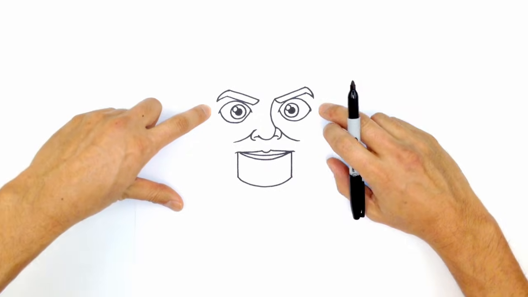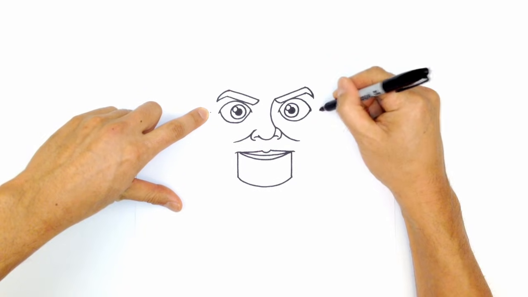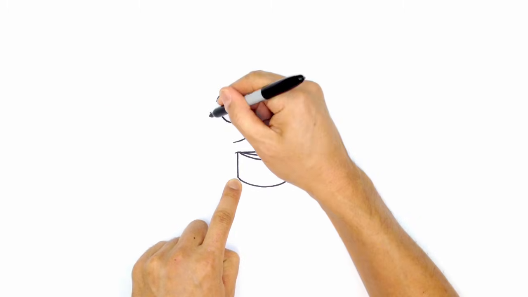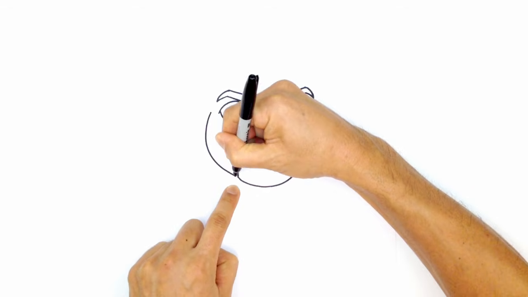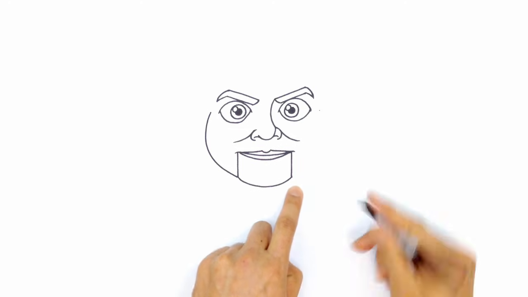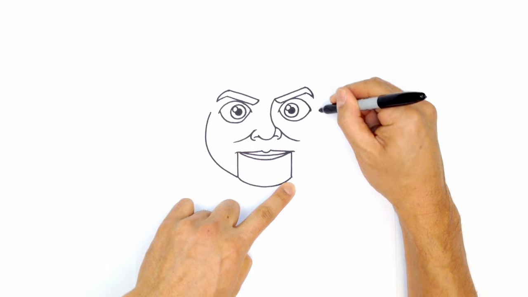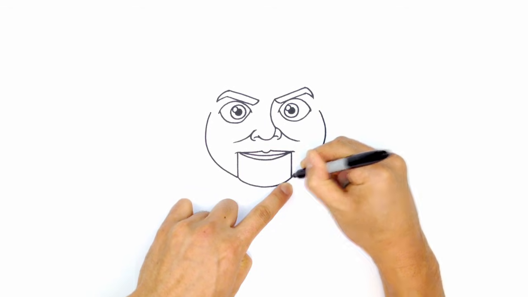Now that we have the chin in place, we can go and fit in the rest of the face. So on either side of the eyes, right about here, I'm going to draw a little point. This is where the curve goes out towards that side of the chin. So on the left side, I'm going to curve out. I'm going to round out the cheeks into that jaw there. Let's go to the right side and do the same thing. So I want to make sure that I get that same similar curve on both sides. So curving around like that.